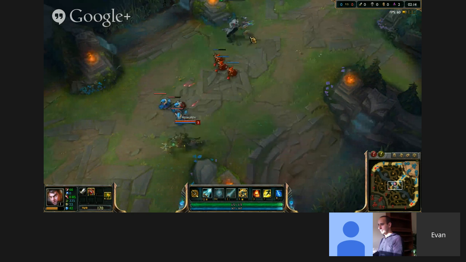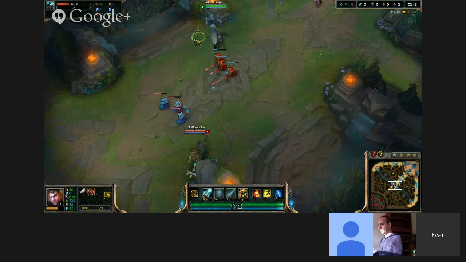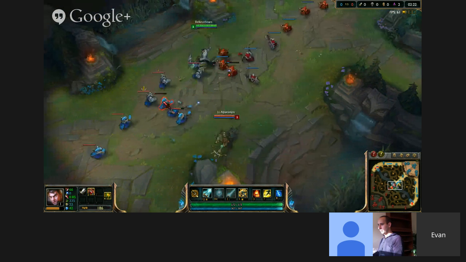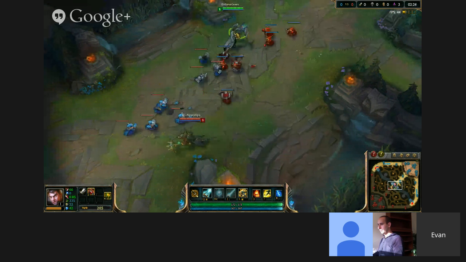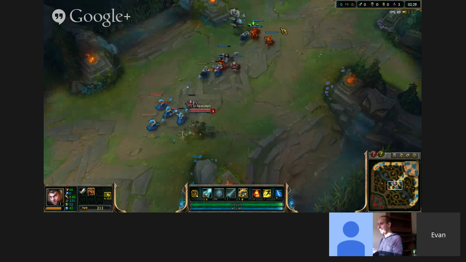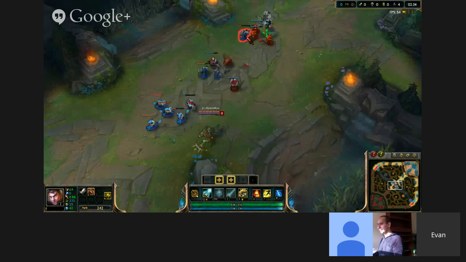Okay, so how much AD do you have? 66. So just click on the minion and know that 66, right? You have to wait until their HP gets lower than 66. Yeah, it's also timing the shots from my guys, when they're getting hit by like 3 of my guys.